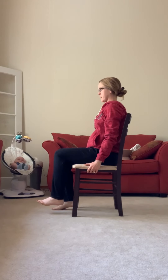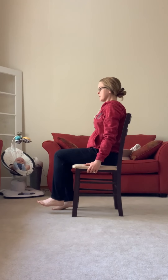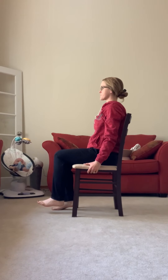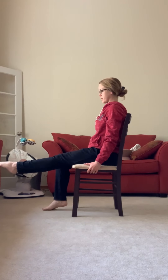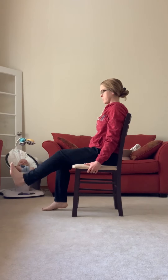All we're going to do is lift that front leg up so our toes are about one to two inches off the floor. I'm feeling my thighs activate and my core start to lift as well. Straightening out the foot, pointing through the toes for a nice stretch through the hamstring, and then flexing back through the foot.